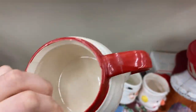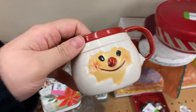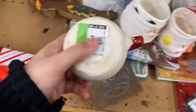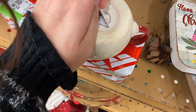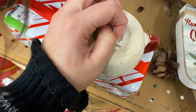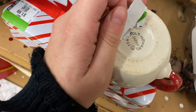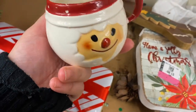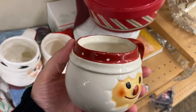Is this a reproduction? There is a repair. Weird. He's throwing me off a bit because his nose looks like it was repainted almost, and the bottom is like a different mold than I would have expected. Oh, but there is that whole tag. Look at that, guys. Maybe it's just a different mold from a different year. 1967. That's older. Or well, that's newer actually, I meant to say. I think it's just maybe a newer mold, huh?